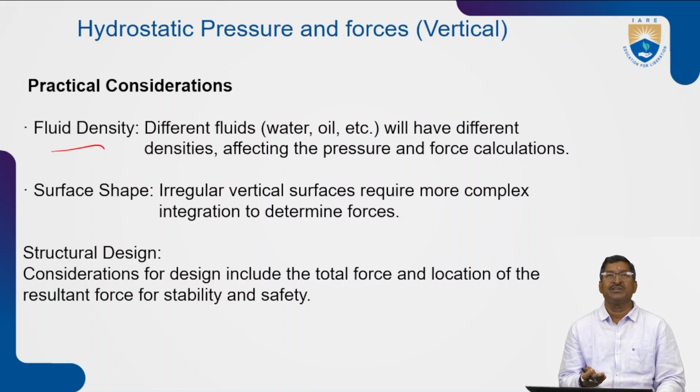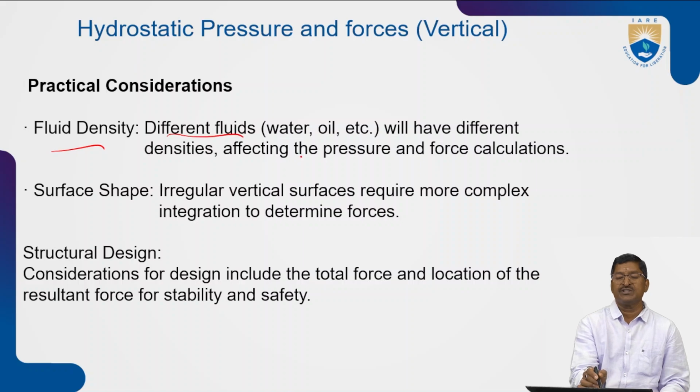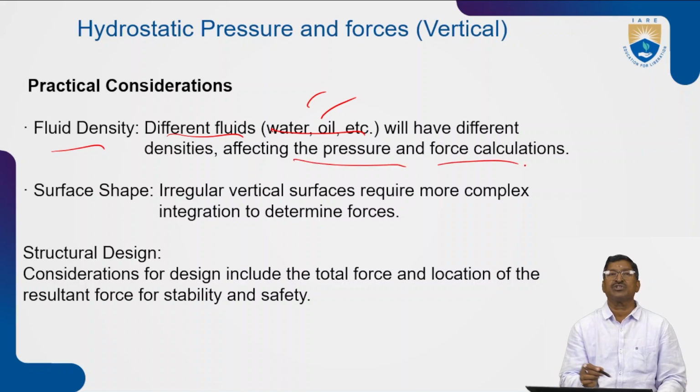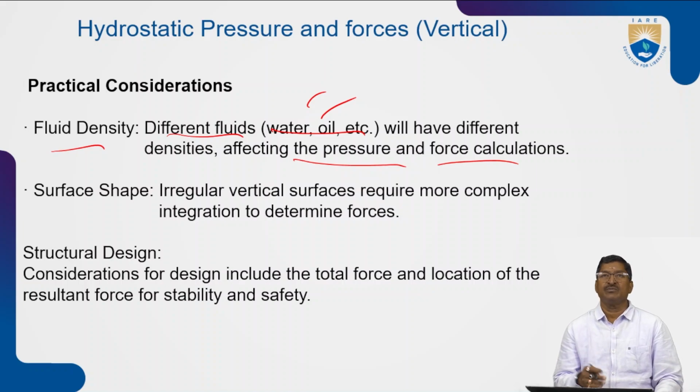Oil is there, water is there, mercury is there. So all are fluids. Depending upon the density of that particular fluid, the pressure or force also varies. So different fluids, for example water, oil, etc., have different densities affecting pressure and force calculations. The pressure or force will depend upon the density of the fluid in which the surface is submerged.